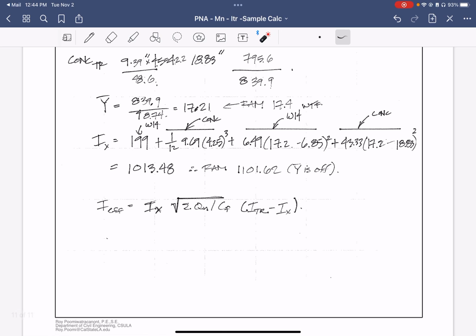So finally, how do we get what we call I effective? That's essentially what you're going to be using. Now you have the I effective, and really you're going to take this kind of ratio, right? The ratio between the shear stud and the compression, and when you take this ratio, you'll get what we call the I effective.